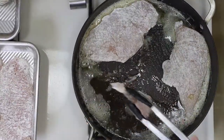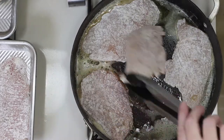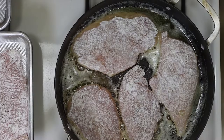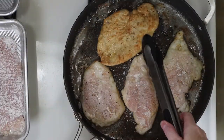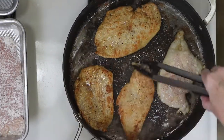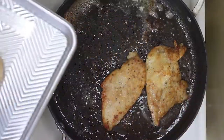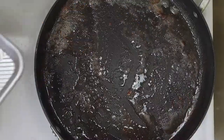Do not touch the chicken once it's in the pan. The goal is to brown and crisp it a little. We're going to cook it for three minutes, and when it's ready, we'll turn the pieces over and cook the other side a couple of minutes. Remove the chicken from the pan, then cook the two remaining pieces. Once all the chicken is removed, I'll add a touch more butter to the pan.